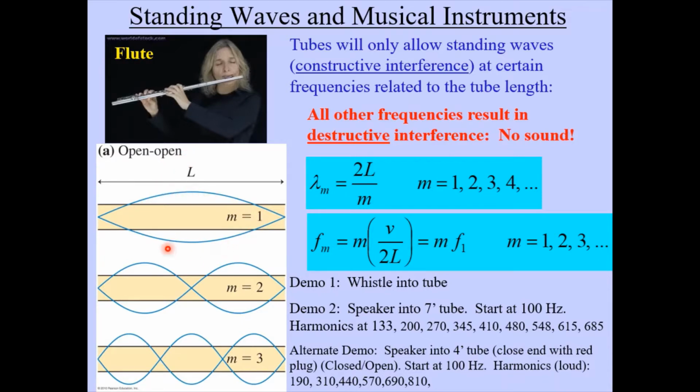And these are the first three modes of standing waves that are produced for an open tube. And this is the mathematics here, the equations for the wavelength, 2L over M, where L is the tube length, M is the mode number, so this is M equal 1, M equal 2, M equal 3, and so forth. And then these are the frequencies that are allowed for this particular tube geometry. Again, the frequencies are based on the length of the tube and the mode number. So in order to demonstrate this effect, let's watch a couple of videos that I made. One with creating sound in a tube using a speaker, and another shorter one where I actually whistle into a tube.